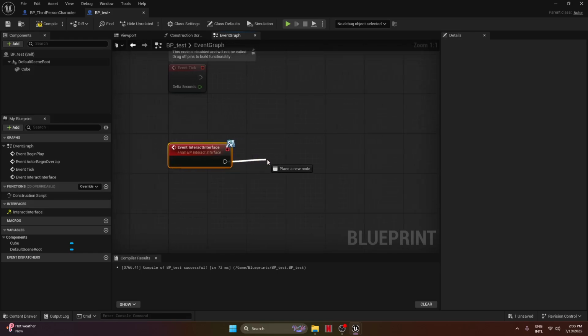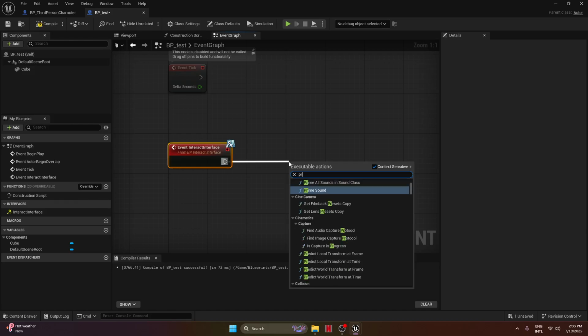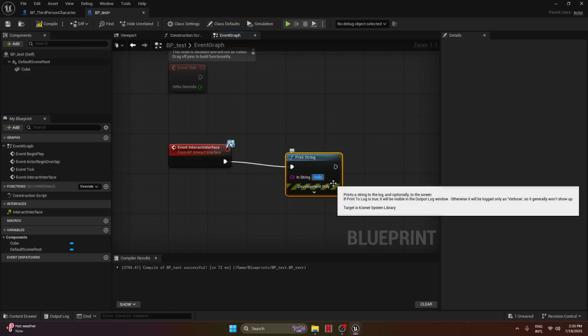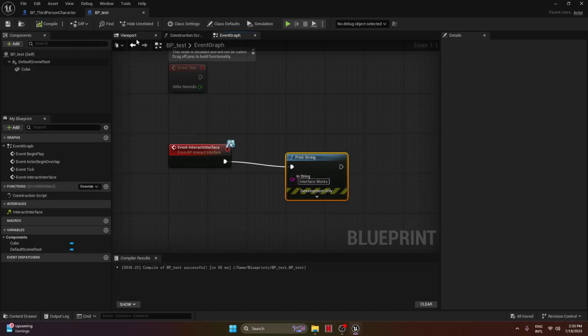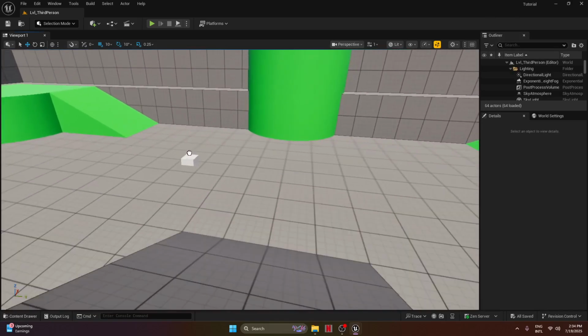So now if we hit that cube, we just want something to happen. So now we can say print string hello. Okay, we can say interface works. You can put anything in there. Interface works. Compile and save. Now let's drag this cube into the level.